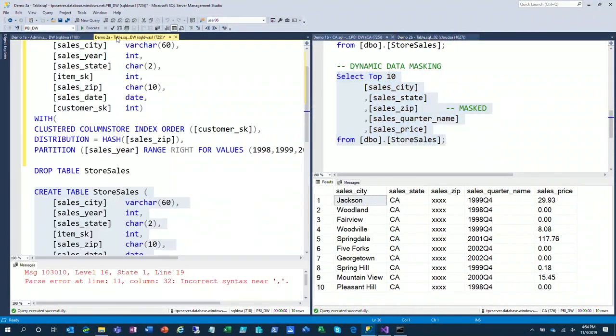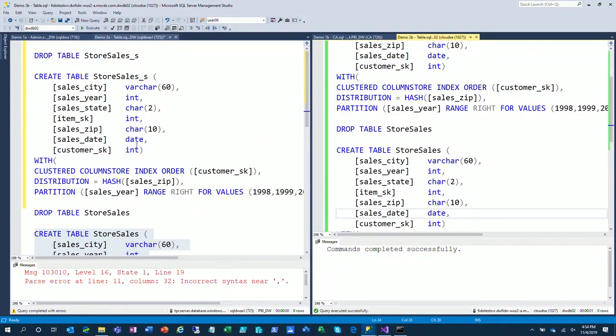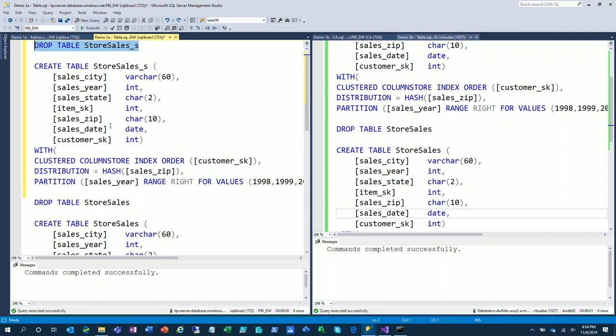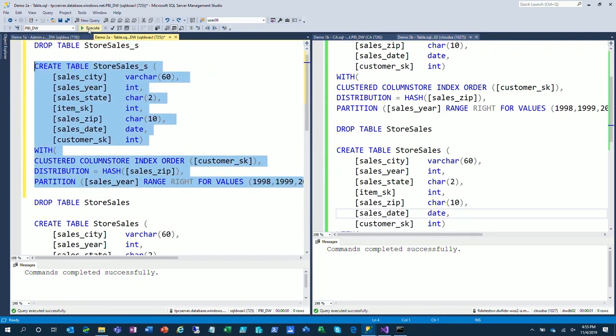We'll go off this one. We'll do our code side by side again. And so here I'm going to create, I think I need to drop this guy. So we'll go and drop, and here I can just create a basic table. So this one's no problem. Single column partition, no problem.